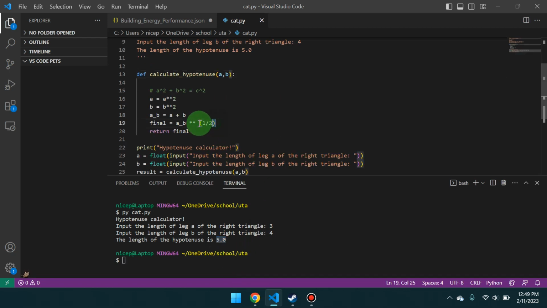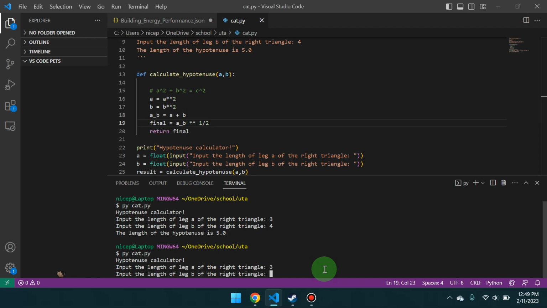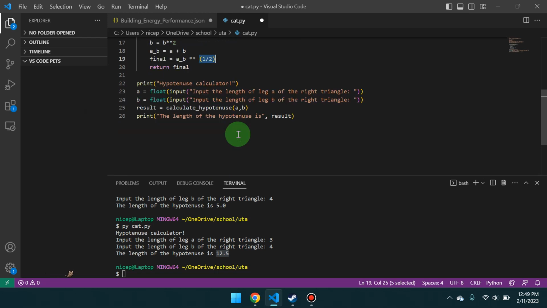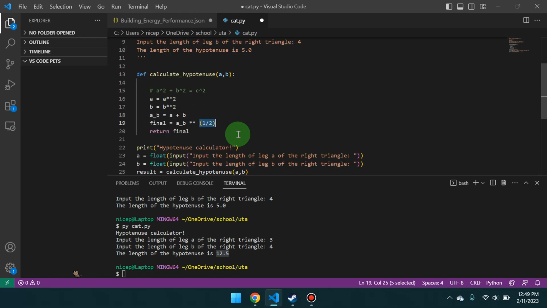Again, if we didn't have this in parentheses, I'm just going to demonstrate what a lot of people were running into. So 3, 4, you get 12.5, which makes no sense. That is because the order of operations is getting a little janky here. So, like I said, it's always good to wrap everything in parentheses just to be safe. It also, in my opinion, makes it a little more readable when you're running through lines of code. If you have a lot of math, it's a lot more readable. So if you have any more questions, do let us know.